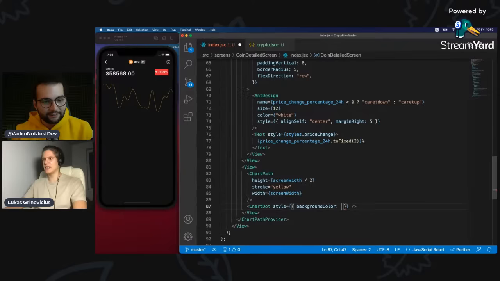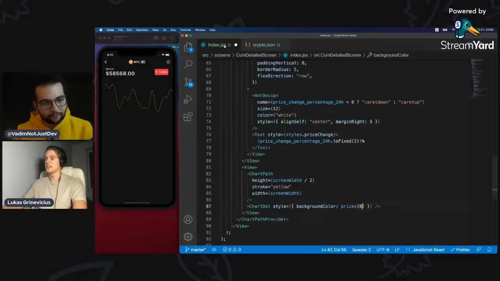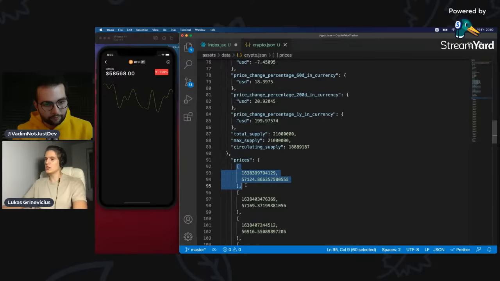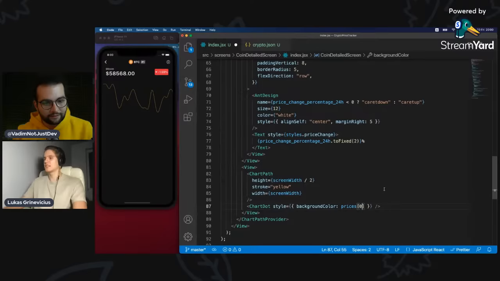In order to do that, we need to take all prices, and take the first one in the array of prices. This is the price at hour 00, like midnight, so that's when this 24-hour period started. But we also need to take only the actual price, not the whole object or the timestamp. So let's say at position one. Zero takes the first price in our data array, and one takes the actual price, not the timestamp. Yes, exactly.